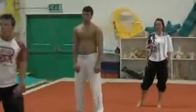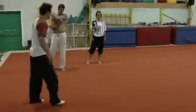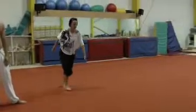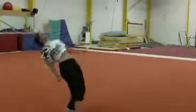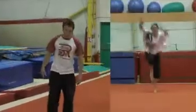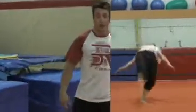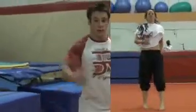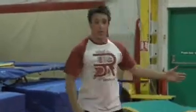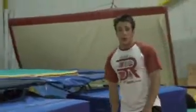Chloe's also going to show us — it's more of a free walkover really. Same principle applies just like the Webster, but she basically does it opened and flared throughout. Nice. As you can see, exactly the same principle applies for all three variations. Really drive that back leg and then, with Chloe's technique, she was open throughout. If you've got the flexibility and the power to really take yourself over, then you can work that one. Alternatively, you've got the tuck round and the same principle applies as you saw off of the object as well.